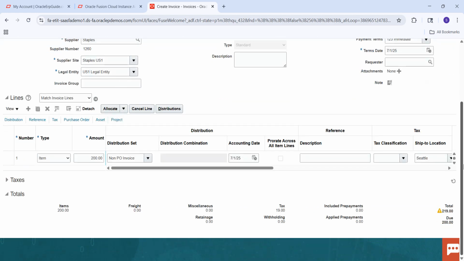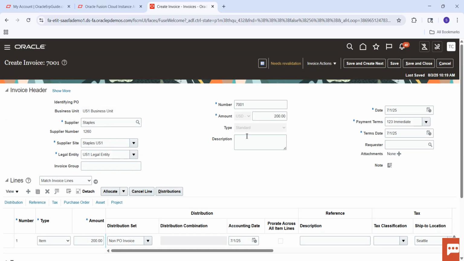Yeah, it needs revalidation. There is a tax applied on top of the invoice line that we created. So let's adjust the invoice header amount.